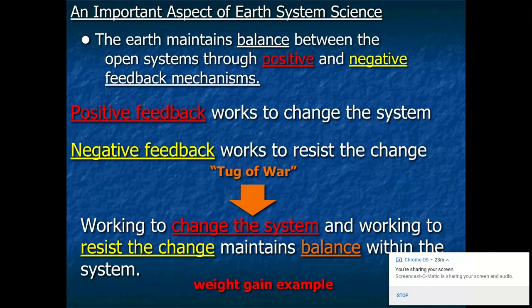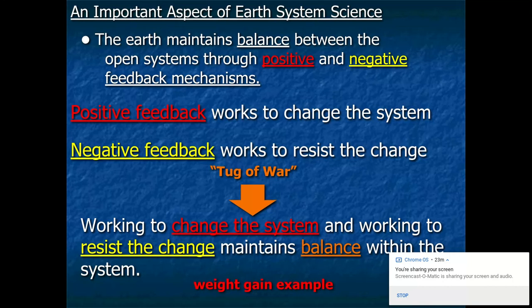What would that represent in terms of the amount of exercise? That would represent a negative feedback, because now by exercising, you're resisting that change of the bad diet. But exercising is a good thing. It's been shown that exercising is something that's good for the human body. But yet, in this case, we're calling this the negative feedback. So my point is, just because it's bad or good doesn't necessarily mean it's positive or negative.